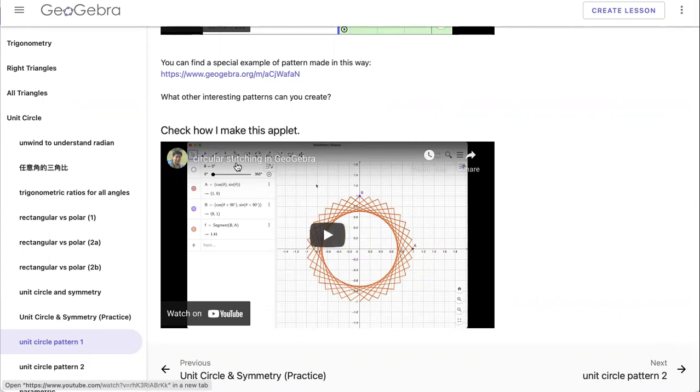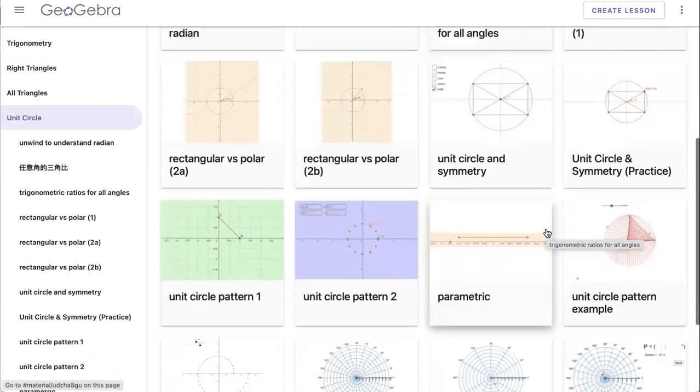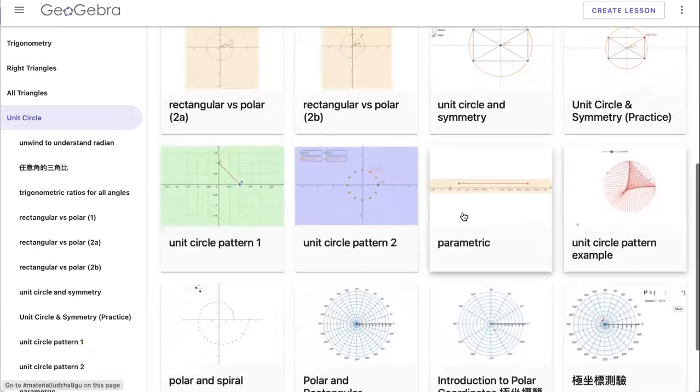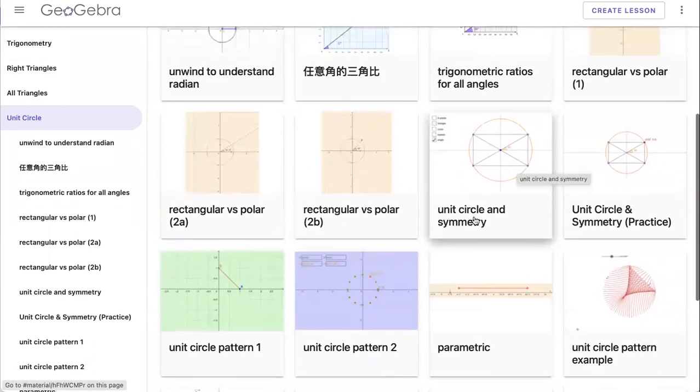Straight lines, okay, and making patterns. So you can try this one. All right, maybe let's see one more. Now the later one, basically, is based on a similar idea, all right? And then one more part, maybe I talk about the symmetry, all right, circle, unit circle and symmetry.